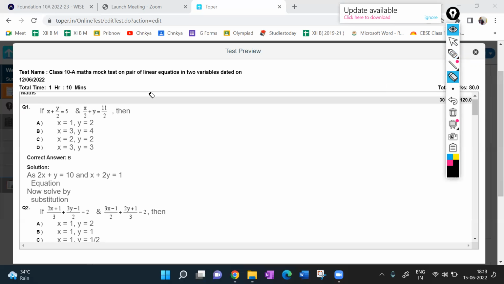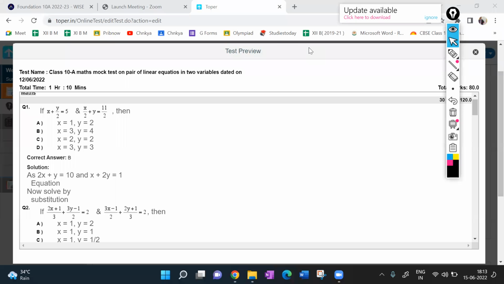How many have you done this question, people? I need a response from every one of you. Just make it fast. I should see the chat box. I'm submitting the name list every month, guys. Last month I gave a couple of names, those who are shy in the class, those who are weak in the class, those who are not responding in the class. Their names I have submitted to the management, which means they'll be taking action on that. So you have to respond in the class. When I'm asking something to you, at least put a message in the chat box if you are not able to respond. I have done this question. Great. Very few students are responding in the class. Others, I don't know whether they are feeling shy. Even when I call, they are not responding. Please don't do that.